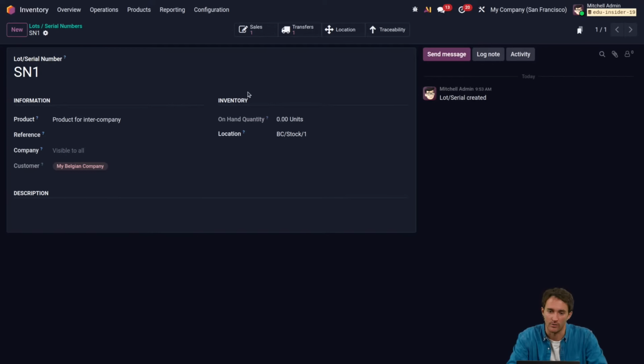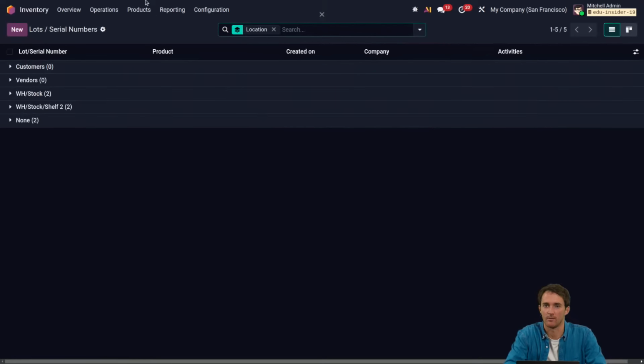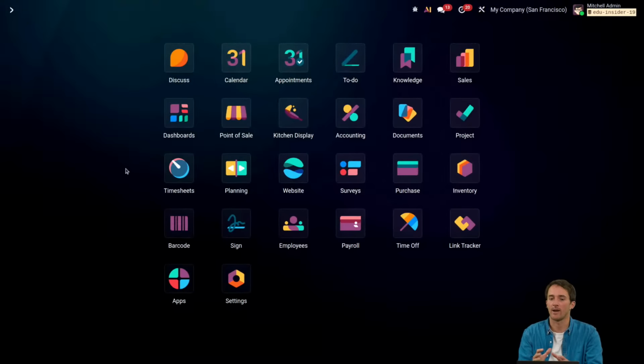Okay, so if you feel like you are doing exactly the same steps as I did here in 19, and that you get a result that is different, you can still try to create a support ticket, to ask if it is expected behavior, or you could wait for a short period of time to upgrade to Odoo 19, because it should be available probably in the next few months. But I prefer not to spend more time on that, as your database is in a different version. In my opinion, if you follow the same steps, of course you should see it on the right location at the end.